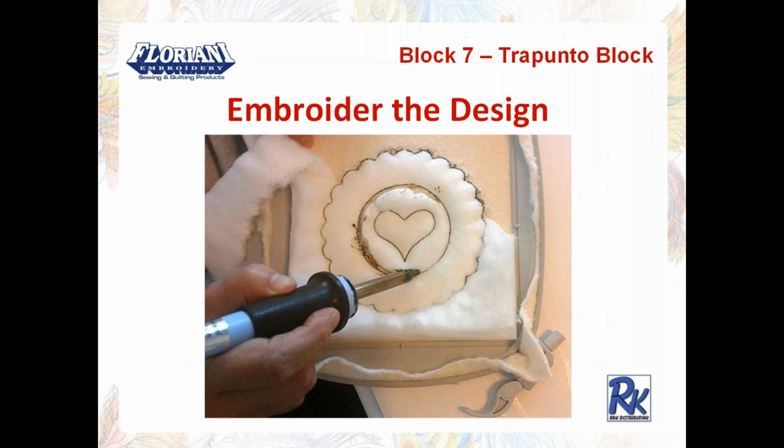Now here's a picture of what it looks like. Now this is a picture from a previous block that we did last year, but the concept is the same. You want to use that fine point on the heat craft tool and just glide along the edge of the thread there, and the batting will magically just come away, and then you can remove the excess. It's really a cool technique.